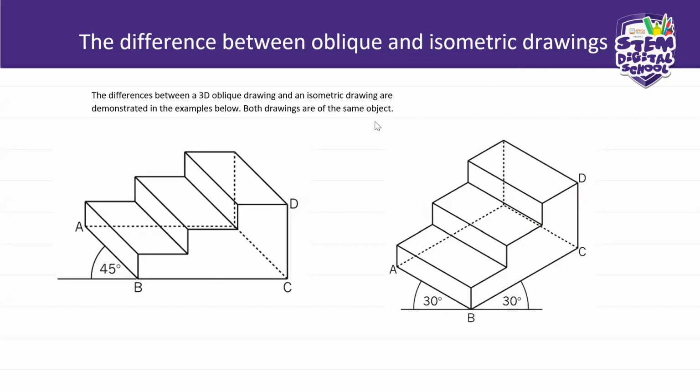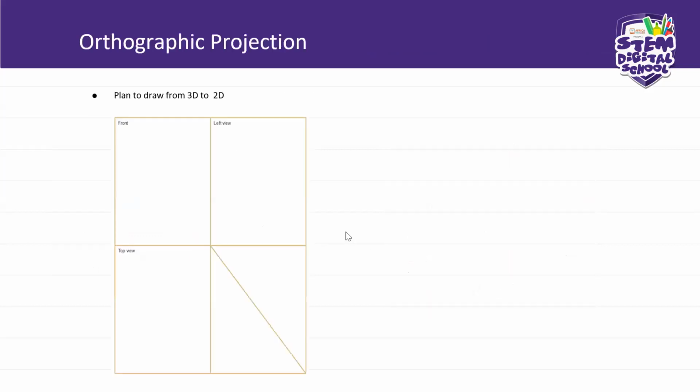All right, I hope the rest of the class can understand the difference, because at grade 9, we are supposed to be exposed by this time to both the drawings, the oblique from grade 7 and the isometric one. Now, we come to orthographic projection. We started yesterday with orthographic projection. With orthographic projection, you start with this plan.